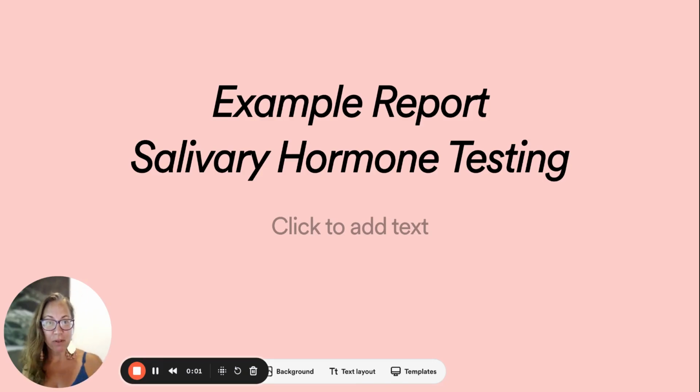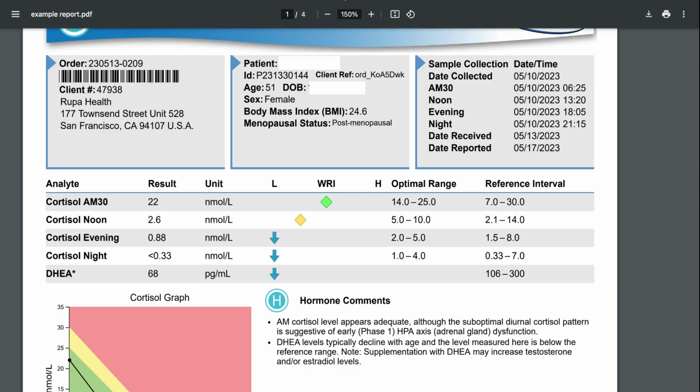So I'm going to share with you a salivary hormone test, and we're going to walk through it as if you were a client or a patient. That way, when I'm talking about salivary testing, what can we see? What does it show us? How is it useful? We're going to become familiar with that. That way, hopefully it answers some questions that you may have, especially if you've been on the fence about doing yours.